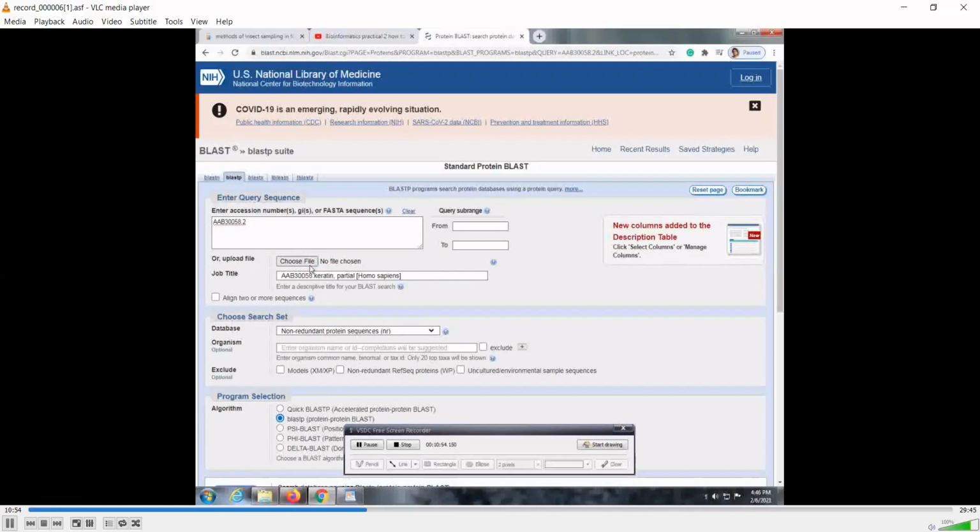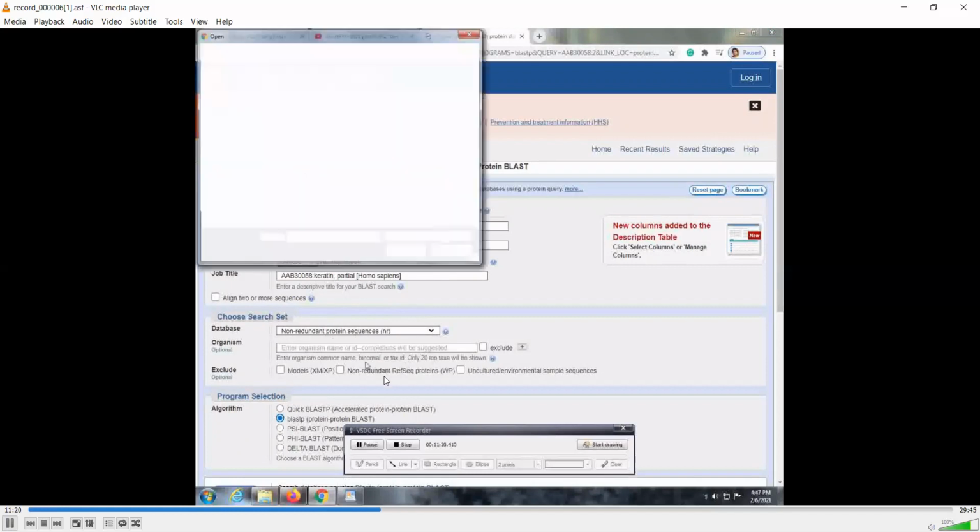After that there is another option which shows you databases, such as non-redundant protein sequences or others. Then there is organism, from which organism you are going to take that sequence, with their common name and detailed information.